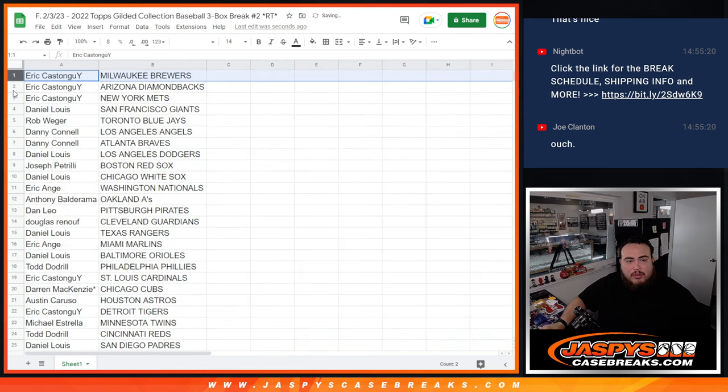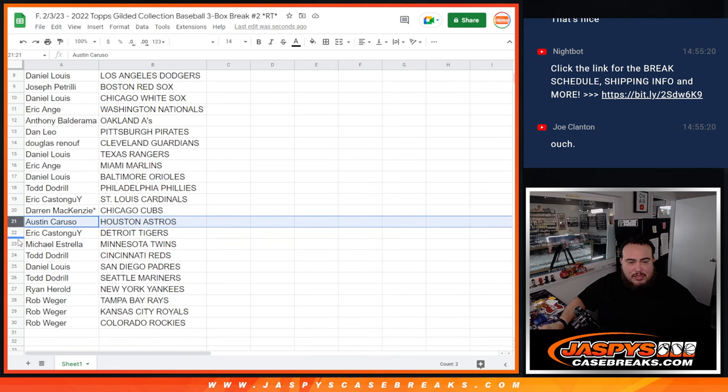All right, so Eric, you have the Brewers, Diamondbacks, Mets, D-Lo with the Giants, Rob with the Blue Jays, Danny D-Cons, you have the Angels and Braves, D-Lo with the Dodgers, Joe Pizzle, you have the Red Sox, D-Lo with the White Sox, EA with the Nationals, Anthony with the A's, Dan Leo with the Pirates, Douglas with the Guardians, D-Lo with the Rangers, EA with the Marlins, D-Lo with the Orioles, Todd, you have the Phillies, Eric with the Cardinals, D-Mac with the Cubs, Austin with the Astros, Eric with the Tigers, Michael with the Twins, Todd with the Reds, D-Lo with the Padres, Todd with the Mariners, Ryan with the Yankees, and then Rob with the Rays, Royals, and Rockies.